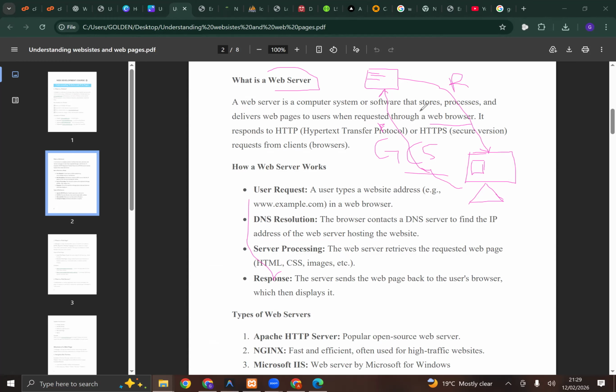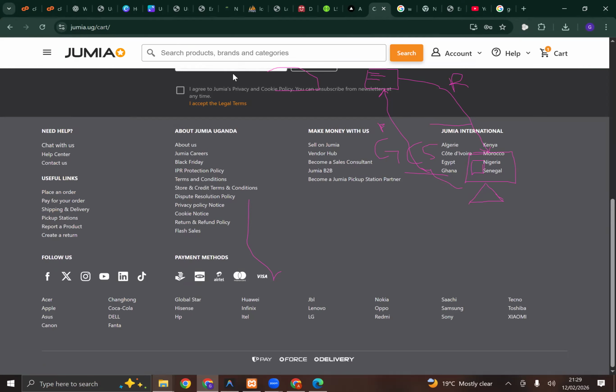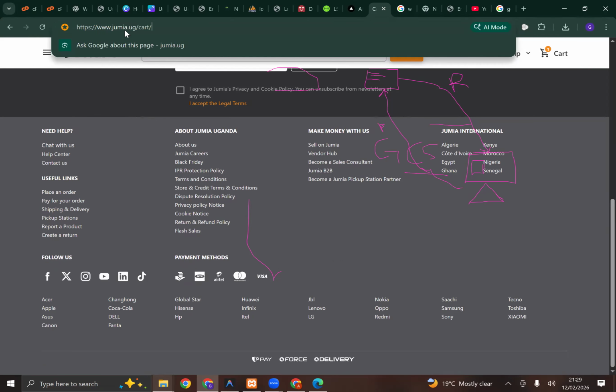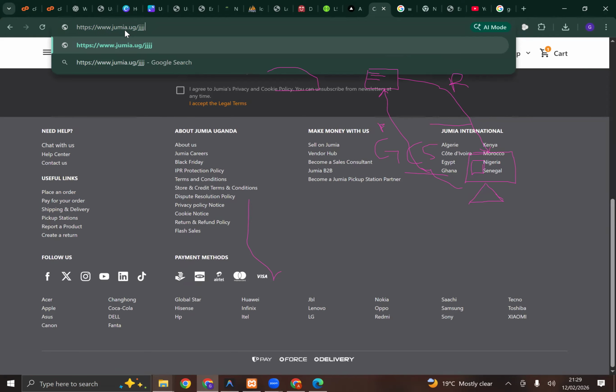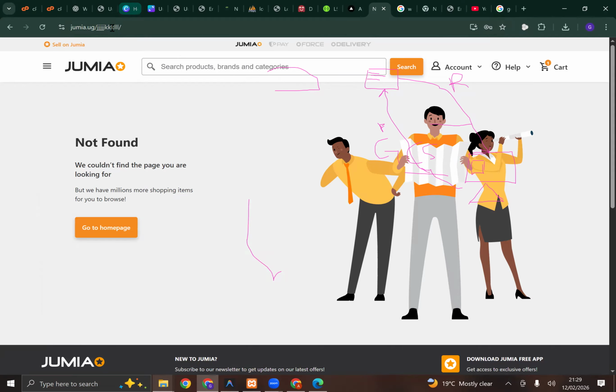So if, for example, the products do exist, you're going to get a display of the products right here, like the ones we can see. On the other hand, if the products do not exist, or if you try to manipulate or play around with the URL, let me try to type something. So here we are sending a request to the Jumia server and we are getting a response. However, because I tried to change the URL, you notice that the response we are getting from the server is not found.